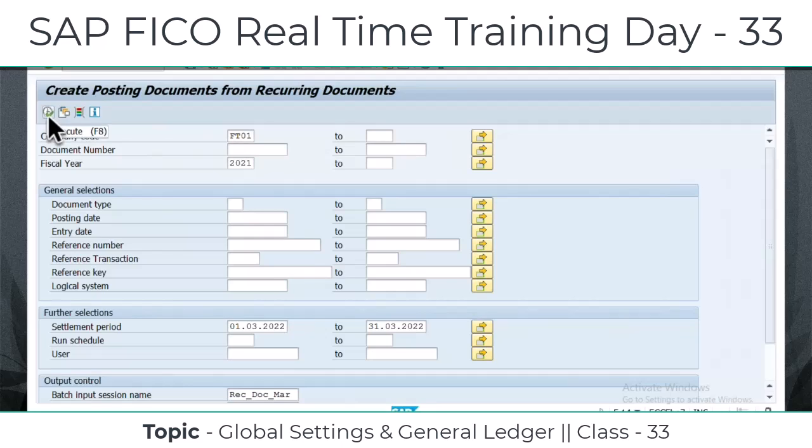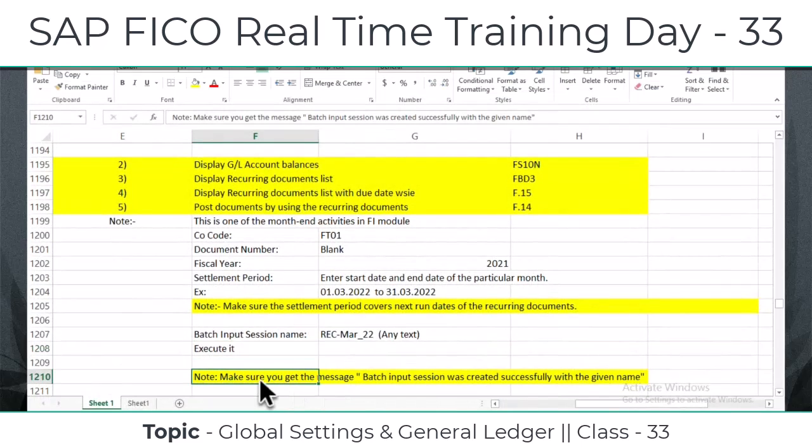See, if you execute it now, the session was created successfully. You should also get the same kind of message. Okay, note. Make sure you get the message: batch input session was created successfully with the given name.